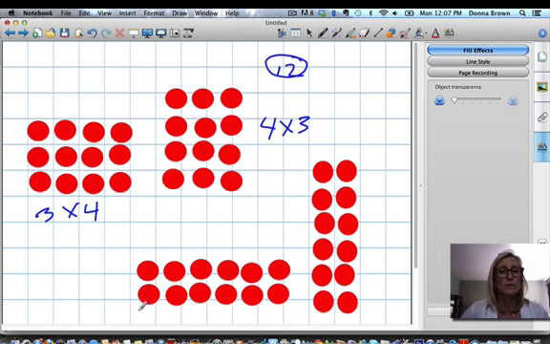In this one over here, we have 2 rows times 6, so it's 2 rows and 6 columns. And in this case, we flipped it so that we have 6 rows and 2 columns. And the outcome of all these, of course, is 12. So what I'm asking you is, did I leave any out? So for part of tonight's homework, as you're watching the video and you're writing your notes and asking questions, what would be the other array that I could create? What's the other array that I left out that would equal 12?